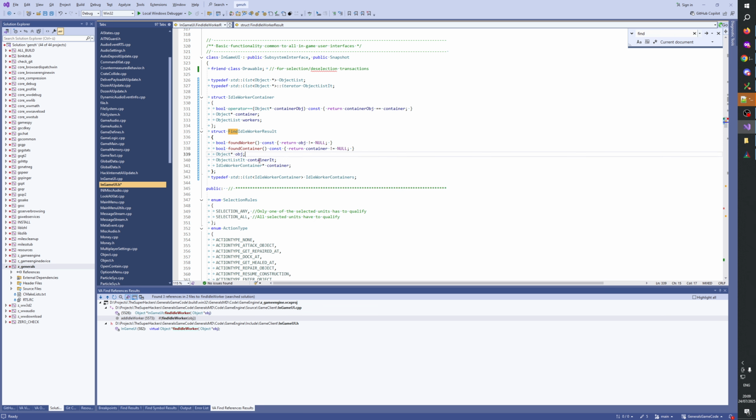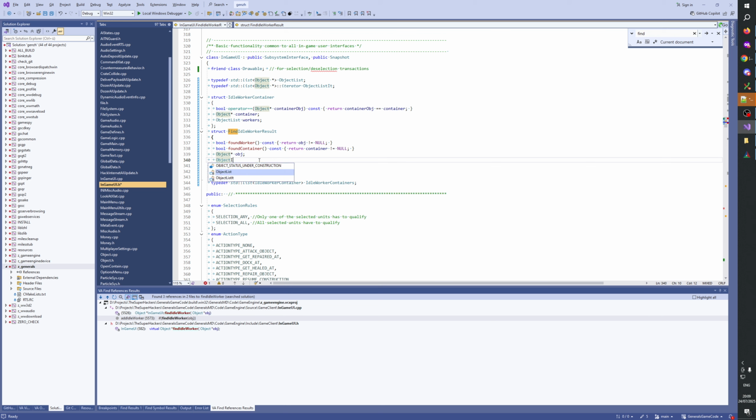Yeah. And here we do object IT. Iterator. Object lists iterator. Containers. Oh. Ah, it's down here.